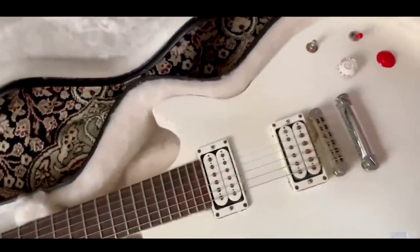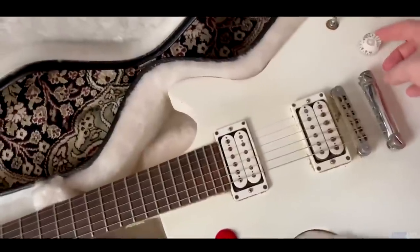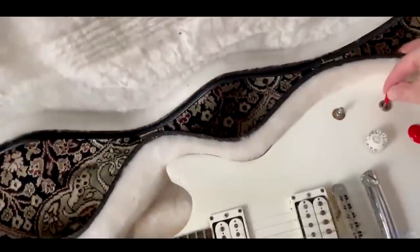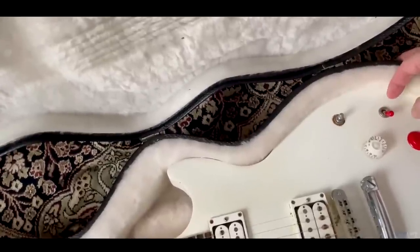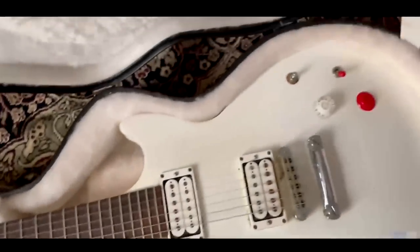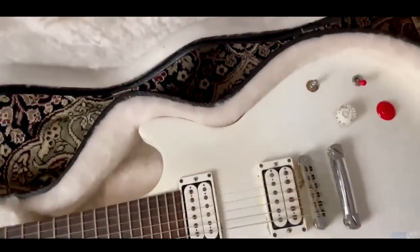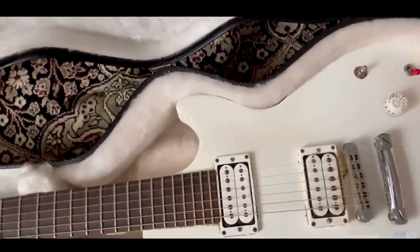This knob here is missing. When the guitar is plugged in and the dial goes to 10, the sound cuts out. And this toggle switch also, when it's in this position, the sound cuts out. I've tried to clean it up the best I can, and I'm going to send it off to a guitar tech to have the insides fixed.